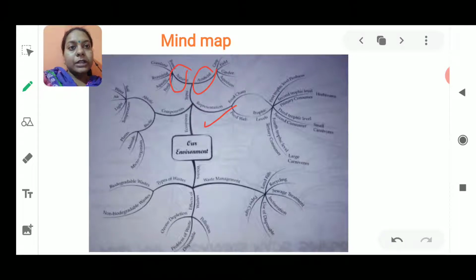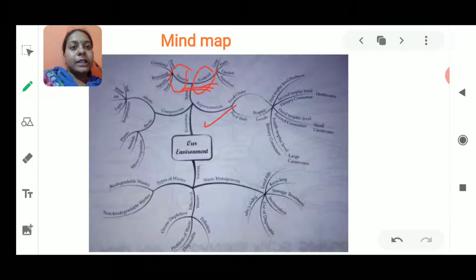In the natural ecosystem, we will study different types of natural ecosystems, such as the forest ecosystem, the grassland ecosystem, and then the terrestrial, aquatic and pond ecosystems. Then we'll move on to the artificial ecosystem, where we need to study certain artificial ecosystems like a crop field, a garden or an aquarium. All these are man-made ecosystems which we need to think over.